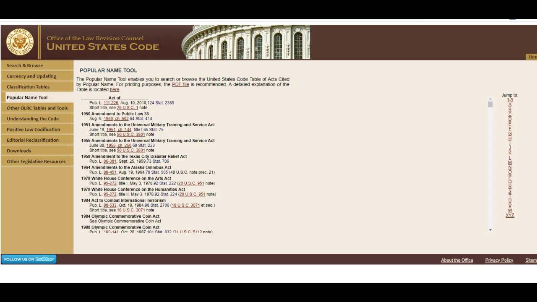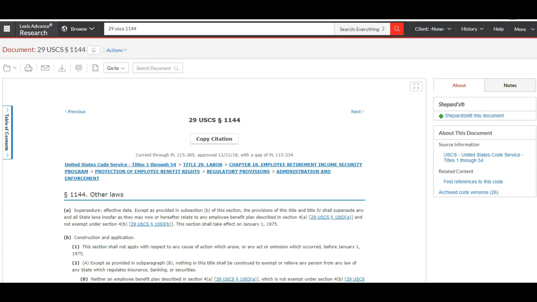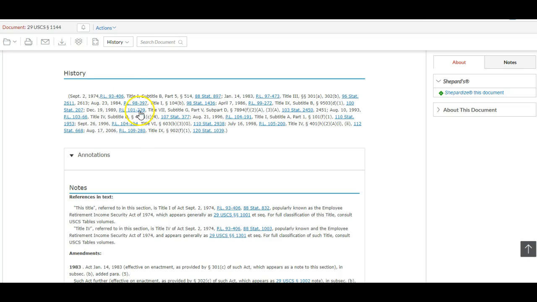We see this from the other side if we take a look at our code sections. So here's 29 U.S.C. 1144. And if I go to the history on Lexis, remember it's called Credits on Westlaw, I see the history of this section. So again, I see this was originally enacted by Public Law 93-406 in 1974.